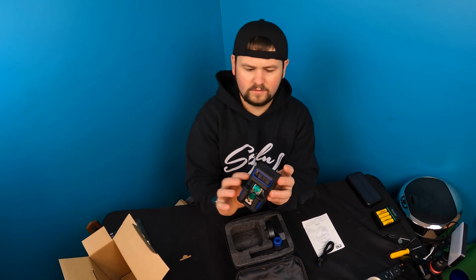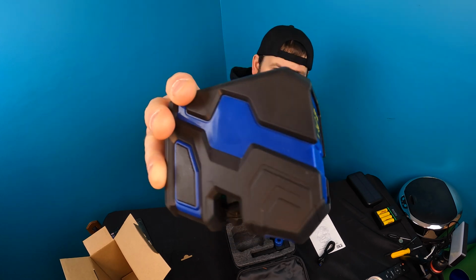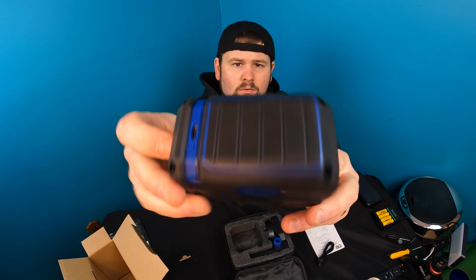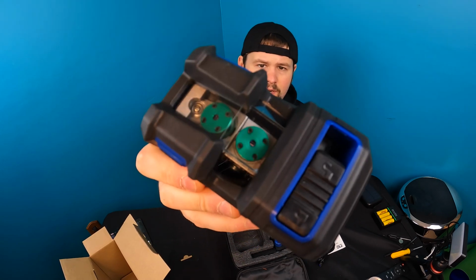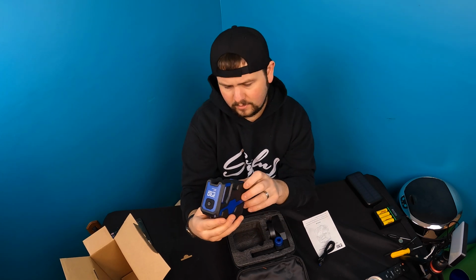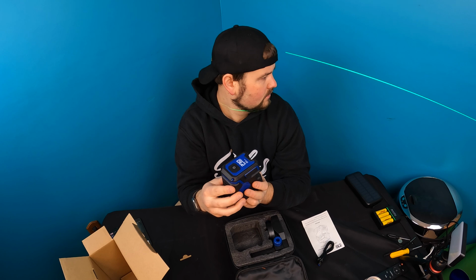This is the device itself, and it looks like you can mount it on a tripod. So you got the bracket for a tripod. On the back there's where you charge it. Looks pretty nice. Power button on the top. Lock and unlock feature, that's nice.